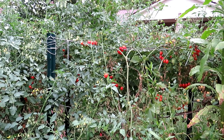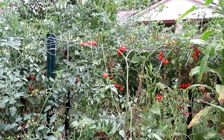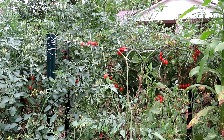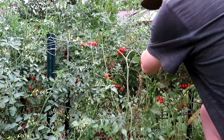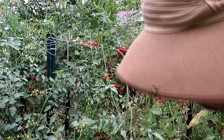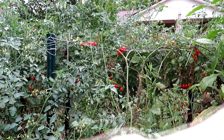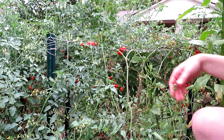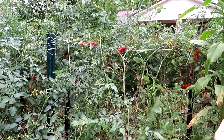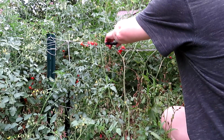The little vines are just everywhere. There used to be a bench right here. You can't really get to it or sit on it or anything because of the tomatoes. We'll get up in here and cut this guy. Pull that one off. Those are just falling off the vine. In here. Another one. So a little bucket's gonna be full by the time I get done with it.